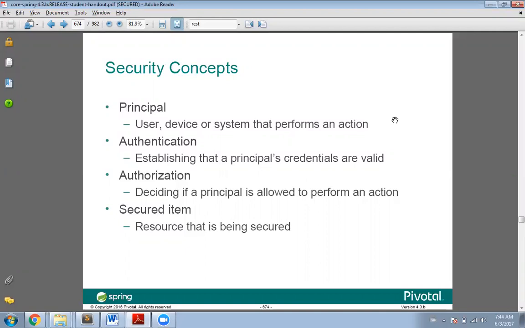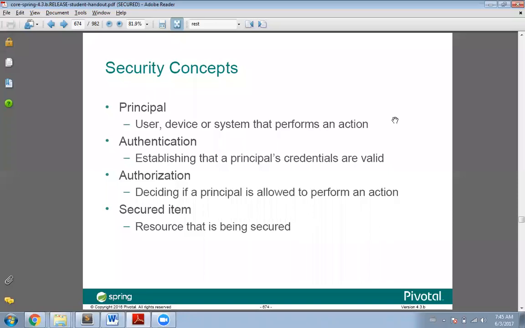For example, how would you implement security of your data when it is traveling over a network? HTTPS, great. That will provide you network level security.